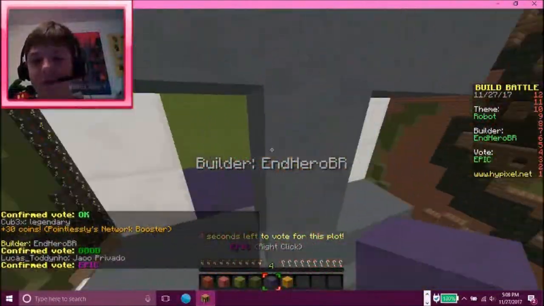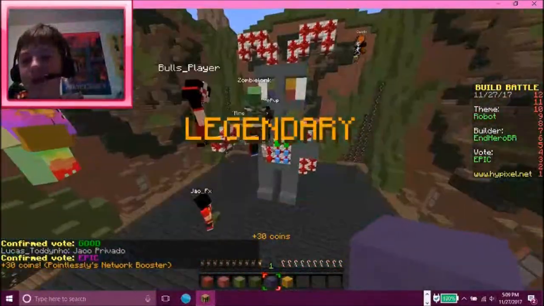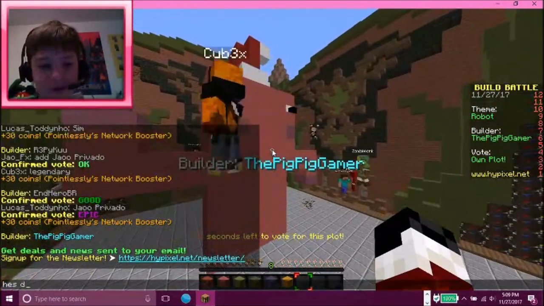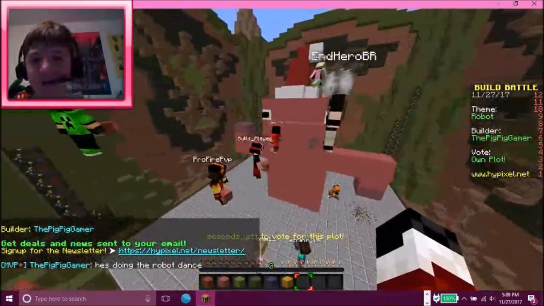I like how he did the, actually, I'm putting epic. He made it 3D, he did the eyes cool, and here we are. Nice job. There you go. Rain the diamonds on that guy. Rain the diamonds on him. He's doing the robot dance. There you go. At least I got it in there.